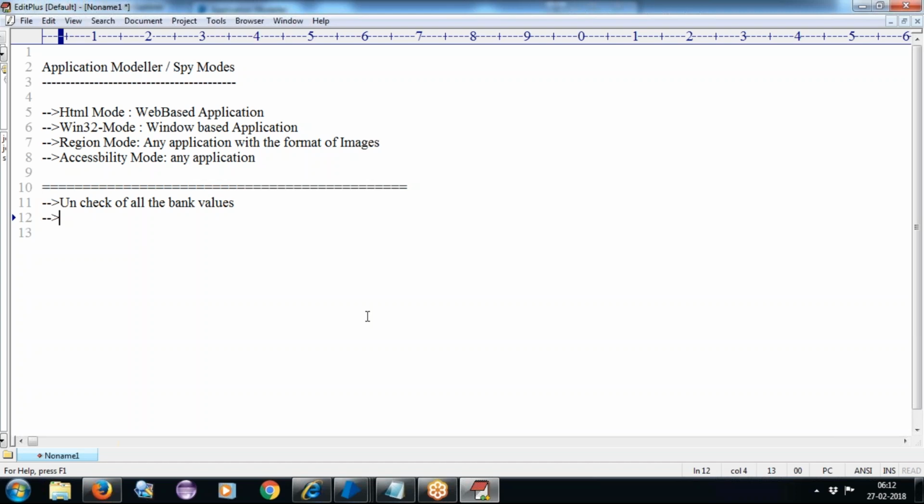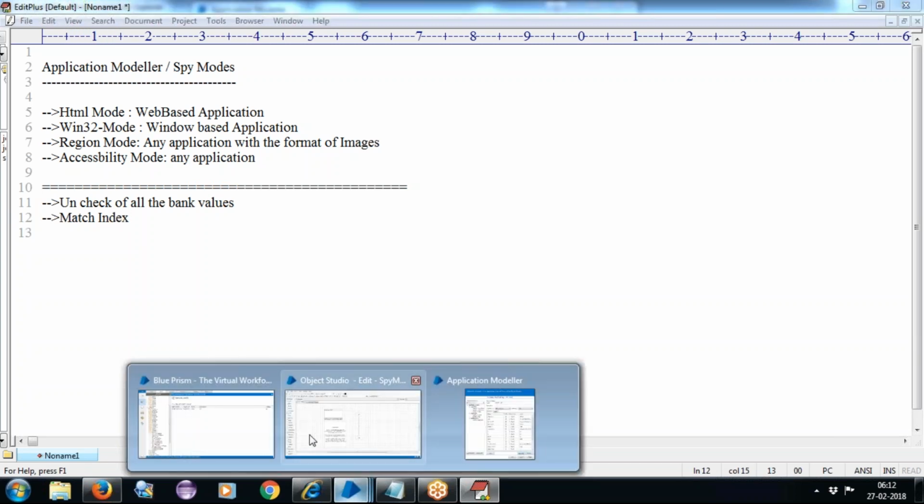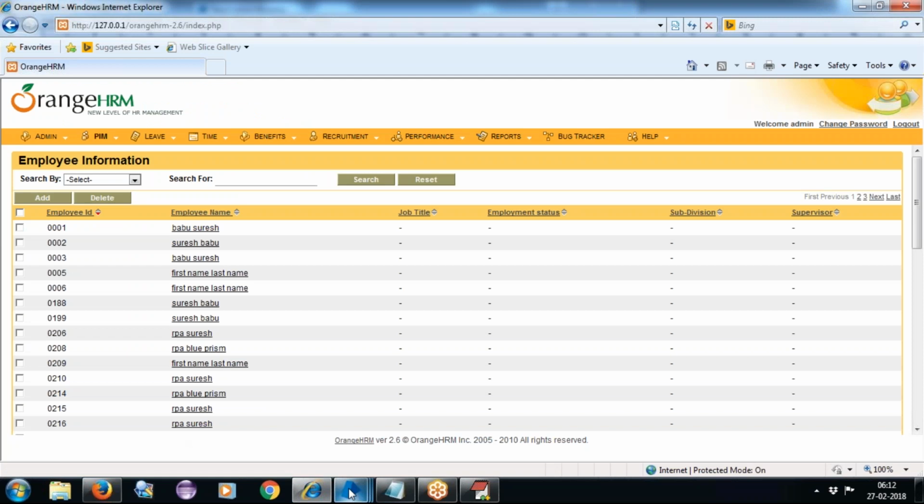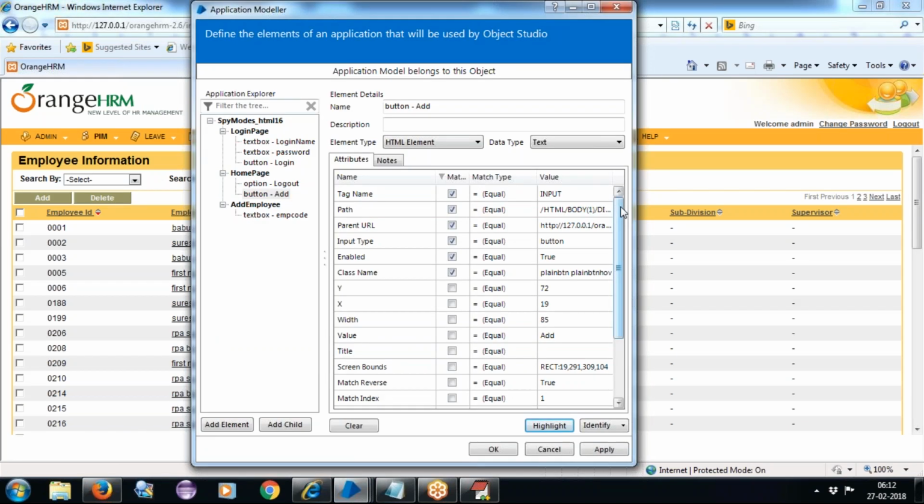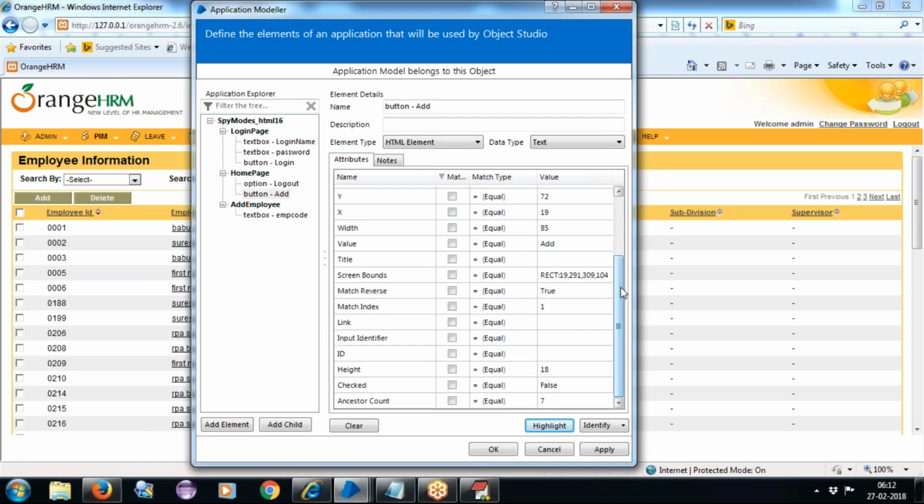First we tried unchecking the blank values. Then we will try the technique called match index. In the application modeler, I get the option match index here. I will click on this checkbox.